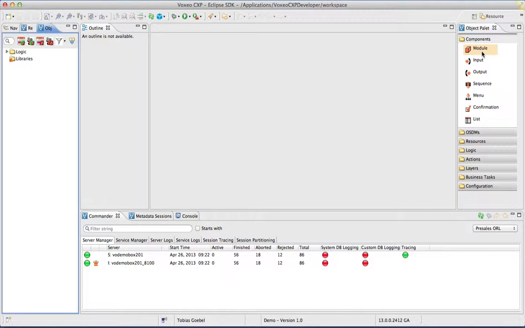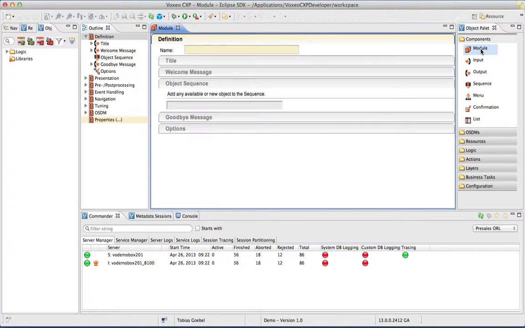The application that we're going to build here is going to ask the user for their account number and then lead them to a main menu of several options. This is supposed to become a banking portal later, so I will basically mock up some of the options just to give you an idea of how this will look eventually as a mobile app. So to start off, I will create a new module.